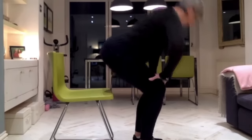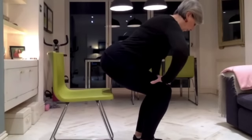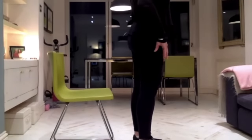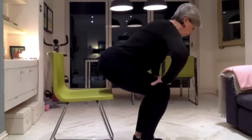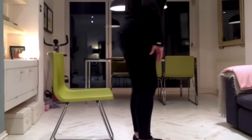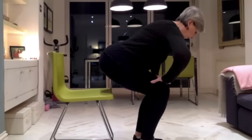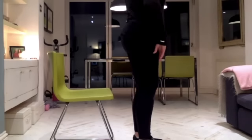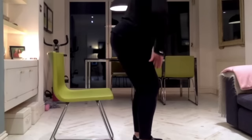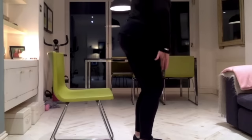That's it. So you can see that Tricia's knees are back from her toes as she's doing this. You can see that she's leading with her bottom. So nice and slow. That's it. But even slower on the way up. Slow, slow, slow. So you've really got to control it. Beautiful. It's often harder with the strength exercises when you do go slower. If you rush through, then you'll find it easier, but you won't get as much benefit. Good job.